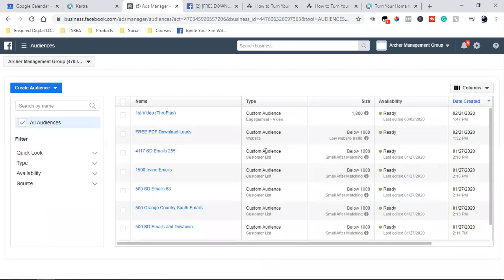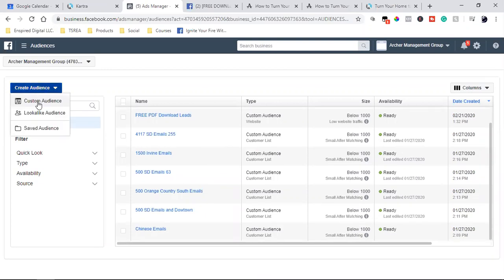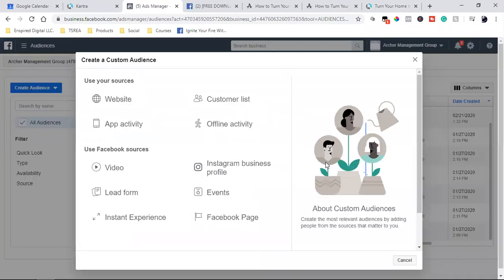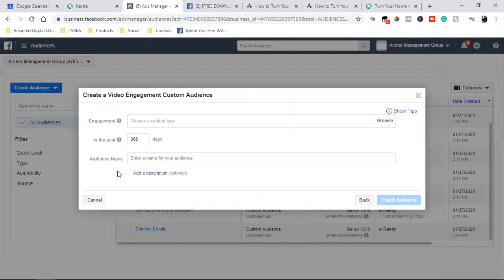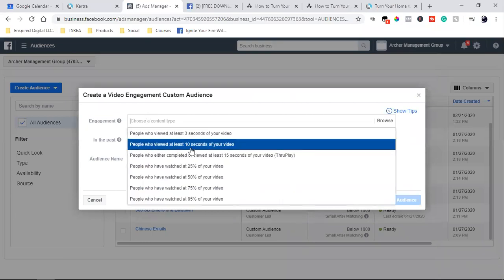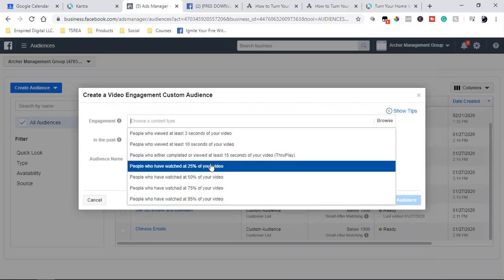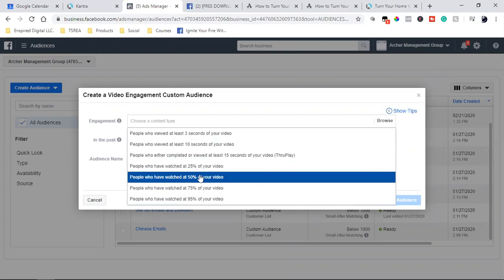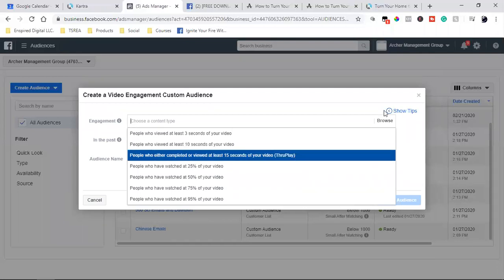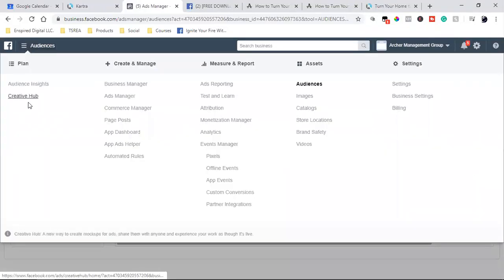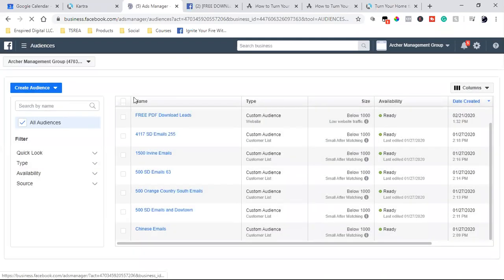Yeah. 100%. So over here, we're in the custom audience and we're going to hit the blue button. We're going to create custom audience. And this is going to be around a video. So we're going to choose the video. Actually, we can choose what percentage we want to retarget. Now, that video, according to the stats, showed us that a couple thousand people were through play, which is this one right here. It did say through play a couple thousand.